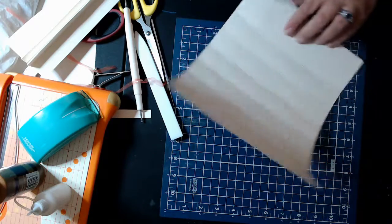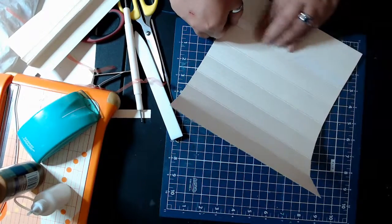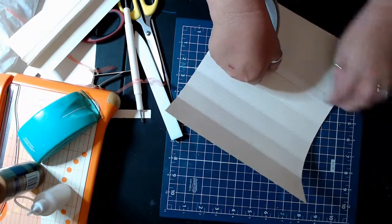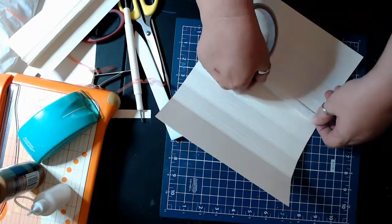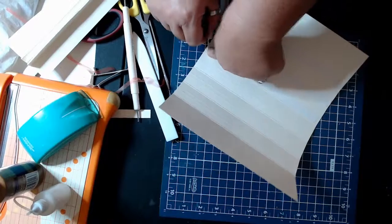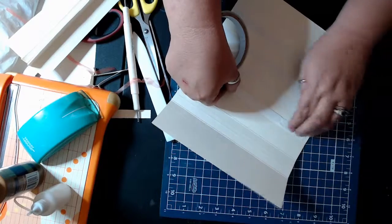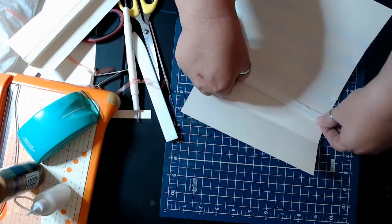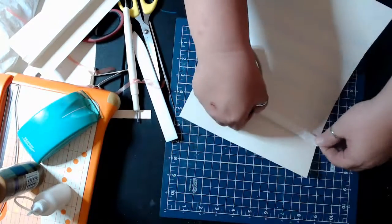Okay. So then I take my score tape, and I like to use 1/2 inch. And I put it on the left side of all of those sets. On the left. All the way down. On the left. All the way down. Oops. That's okay. I'm a messy taper. Left. And the last one on the left.